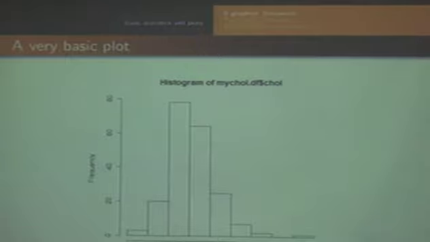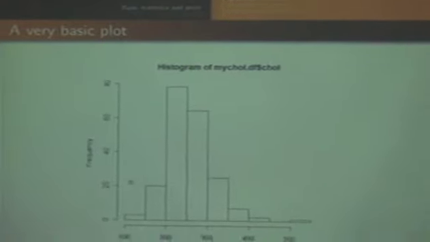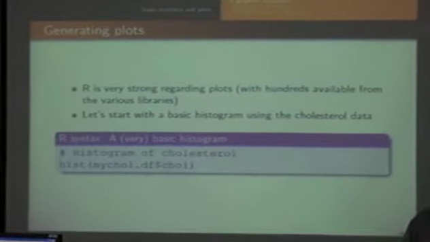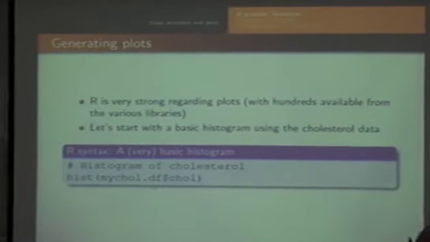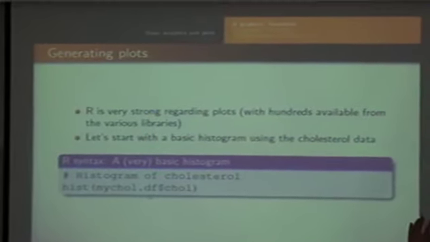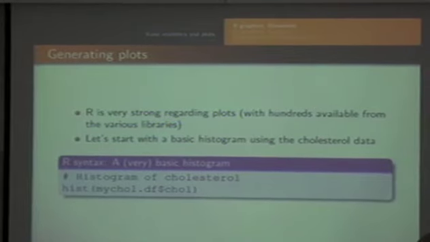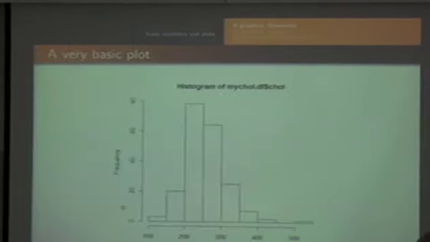So this will give me a very basic histogram. It gives me the default title on it, the default x-axis, the default y-axis, no colors or anything. So I'll get you to look at that. I didn't tell it to do anything except give me the plain generic brand histogram.